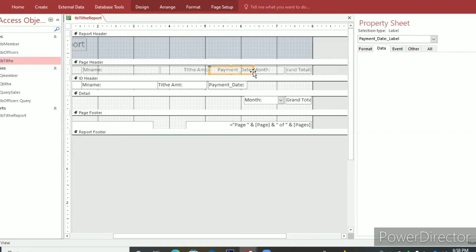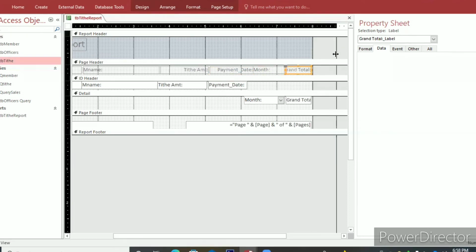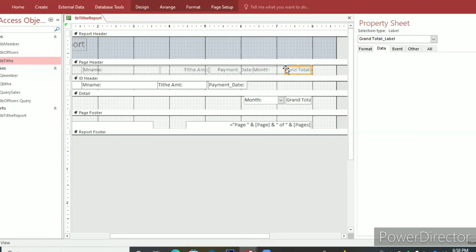So we can enlarge this form so that we can easily put all of them. Okay, good. This way we now go to put amount.